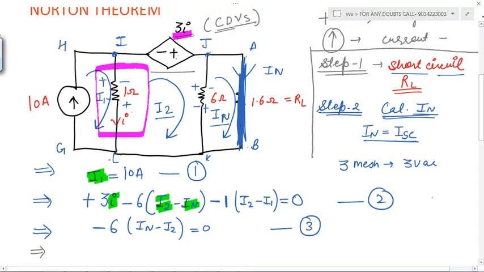Now you can see that from I to L, I is flowing, so I can write I. But what we have assumed, I2 is the current flowing from L to I, which is just opposite to I. So I am taking it as negative because it is opposite to the I direction, and I1 is in the same direction as I. You can see that I1 and I are both flowing in the same direction, so we will consider it positive. Whatever flows in the same direction we consider positive, and whatever flows in the opposite direction we consider negative. I1 and I are in the same direction, so I am taking positive. I2 and I are in opposite directions, so I am taking negative, minus I2. So this will be our fourth equation.